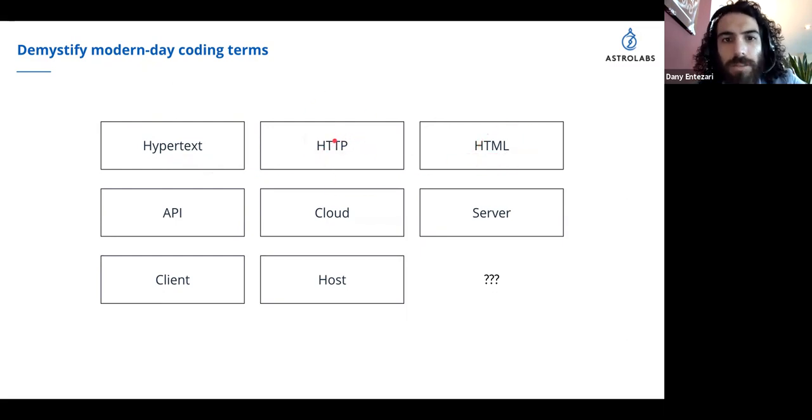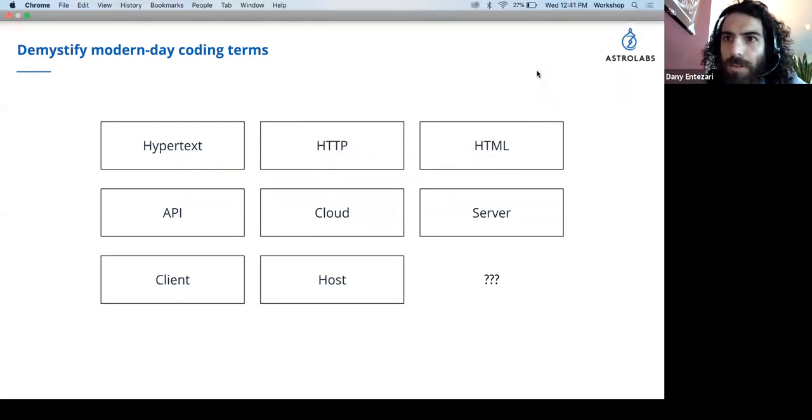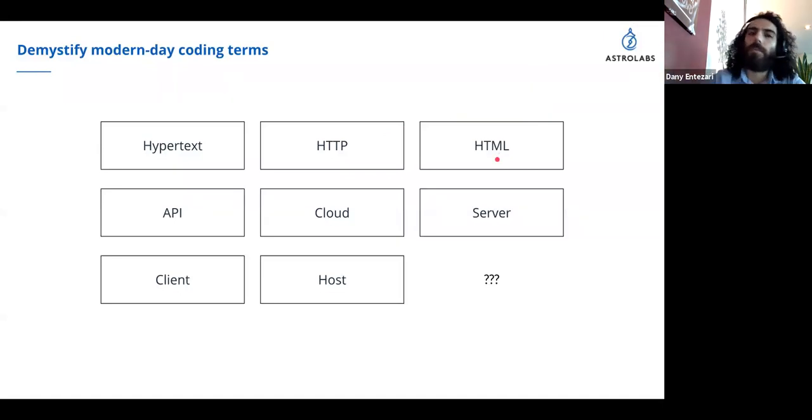What do these acronyms stand for? HTTP stands for Hypertext Transfer Protocol. HTML stands for Hypertext Markup Language. And these two go together. These two components are part of the hypertext system. These two have made it possible for the internet to exist. Without these, we have no such thing called the internet, and without the internet, we would have no web applications, and you and I would not be interacting together.